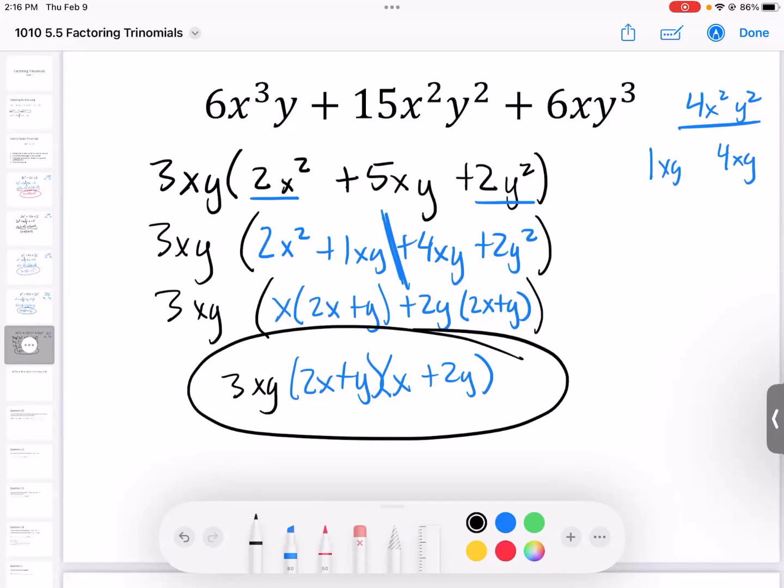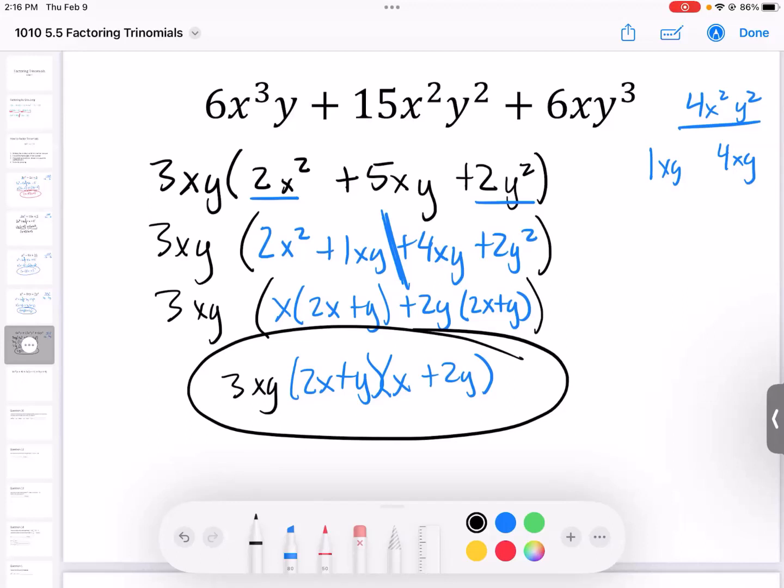And on this one, just like whenever you have a problem like this, make sure you remember to keep this common factor. You don't necessarily have to write it. If you want to, on the side, figure out what this is and then combine it all, that's fine. But don't forget and just write this part as your answer. You have to make sure you include that common factor as well.